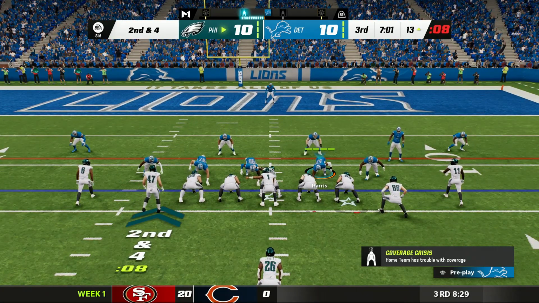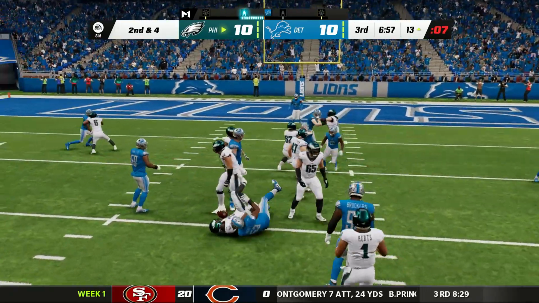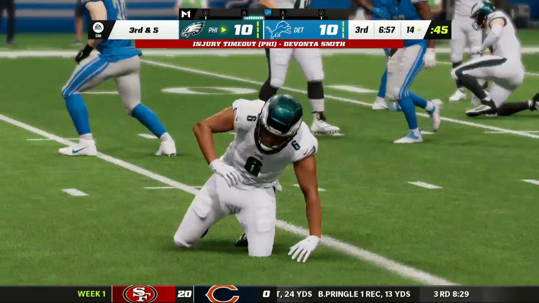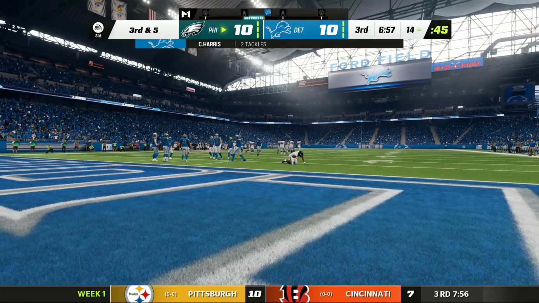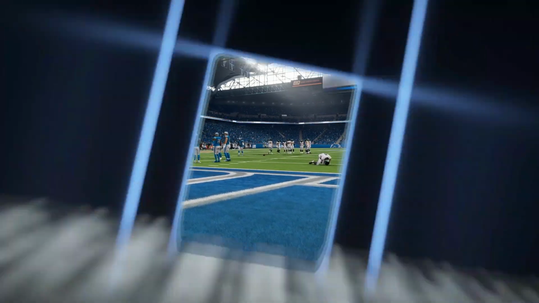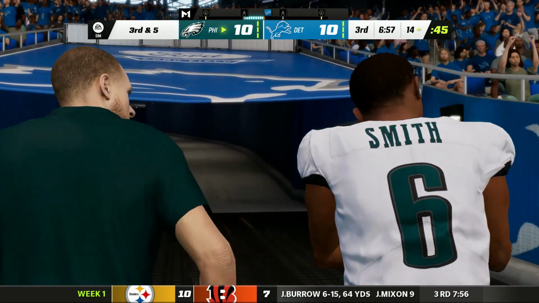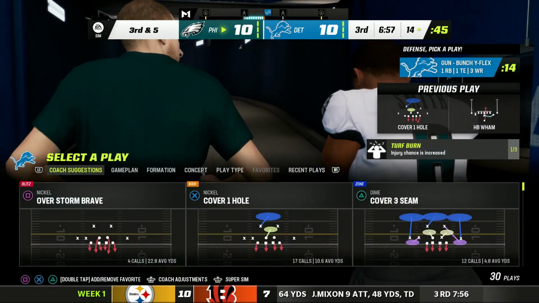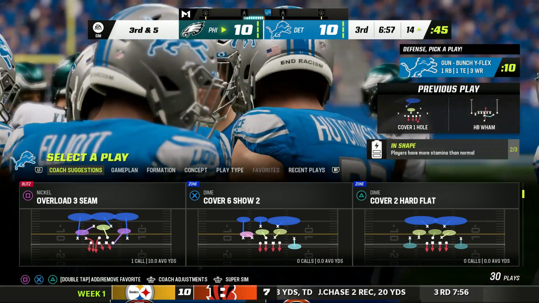Now Hurts under center once again. He's going to send the man in motion. Pressure gets there. We push through the line and finally bring down Sanders behind the line. And look at that, that could be devastating for the Eagles. Devontae Smith goes down with an injury right there on that 2nd down play as we did stuff Sanders finally. And Smith is going to go into the locker room to see kind of what happened with him on that one. We're not sure if he'll be back in this game or not.